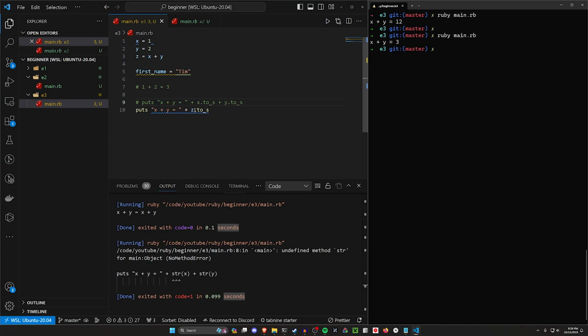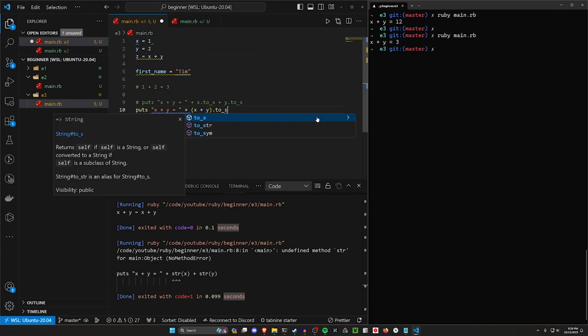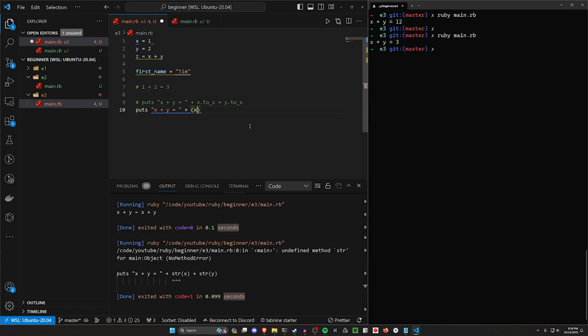The other thing we could do here is we could say, well, maybe we don't want to do it like that. Let's do x plus y .toString. And I'm actually going to copy this, undo it real quick, just so that we can keep this version right here. And then we'll do it like this instead. Let's change the numbers. Maybe we'll do 2 and 3. So this should now be 5.